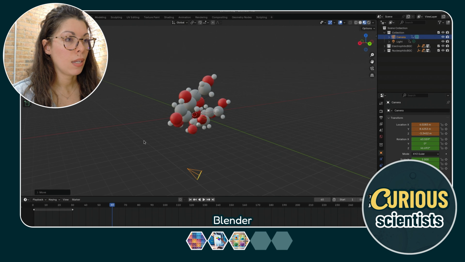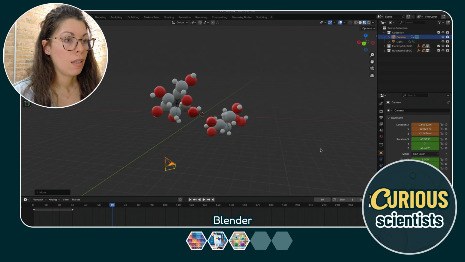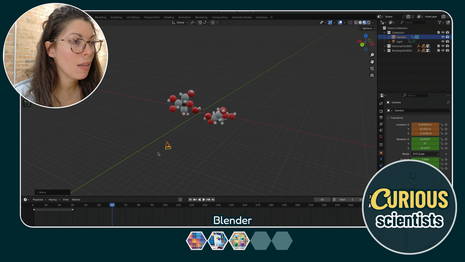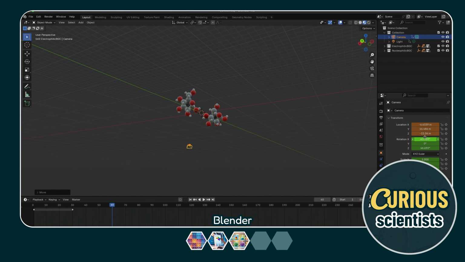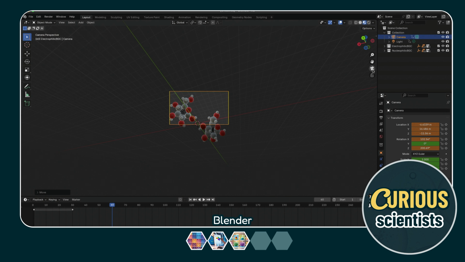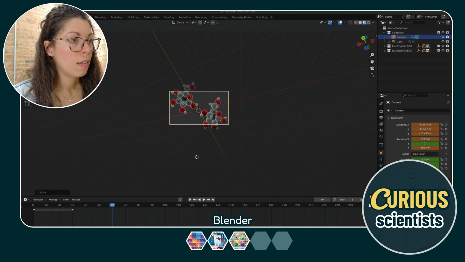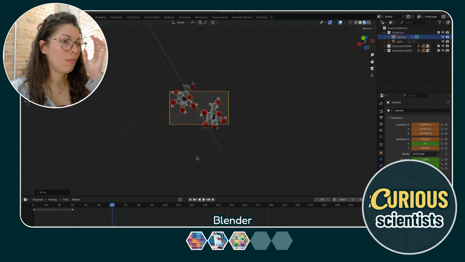To the opposite side. And where it's going to be really crucial is I'm going to try to rotate it as little as possible. Let's see how we're doing. Not bad. Right here, I think it will be perfect.